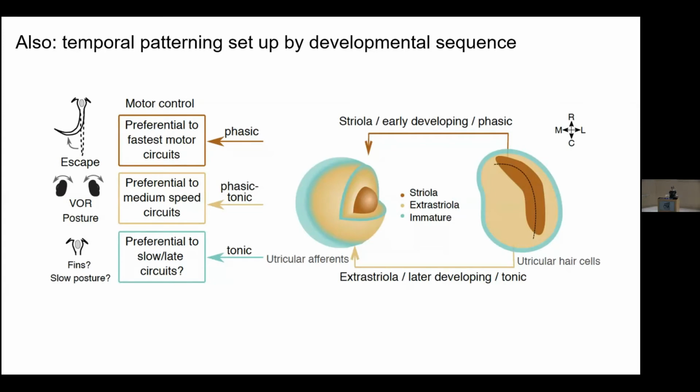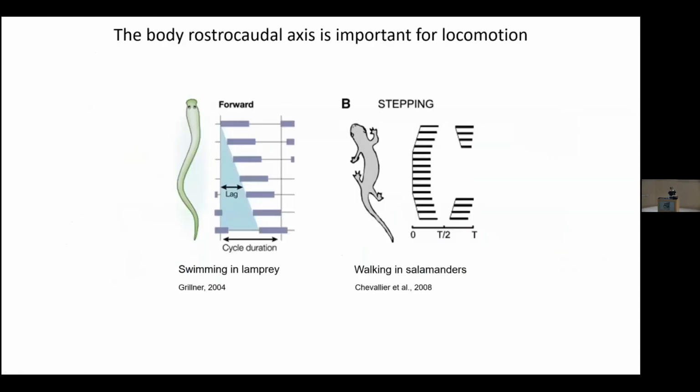There's a lot of just kind of flapping around. They can't do little careful pinches. So what we're suggesting here is that it looks pretty similar in the sensory system, going from hair cells that develop early and seem to encode the onset, or phasic encoding, seems to be driving an early pathway, and then later developing, we think, goes to a later developing circuit. So this is all on bioRxiv, so if you're interested in looking into that, we can talk about that later.